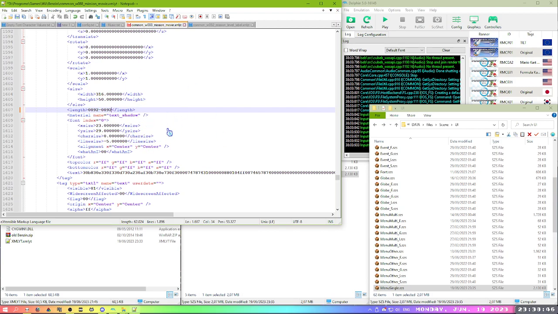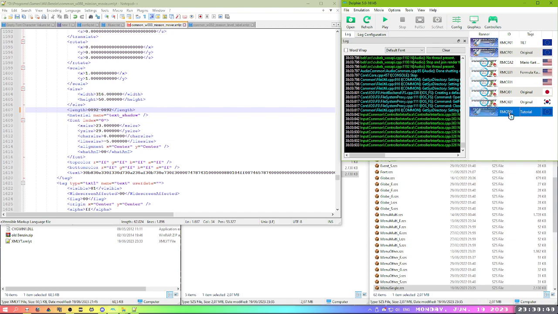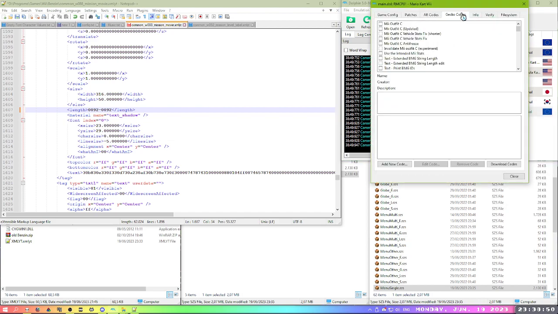Every single message, I can show you with the code over here. With this message, this value tells the game what amount of units it needs to load for the length. I mean, that's fine, right? For most of the parts.